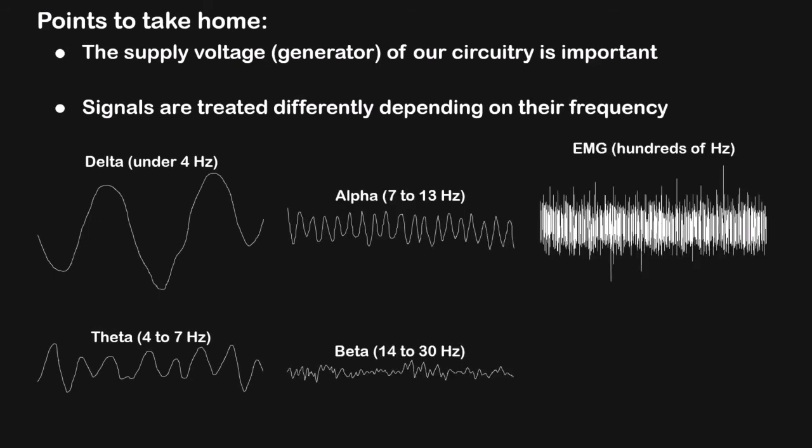What about EMG with frequencies that can be in the hundreds of hertz? And don't forget EKG, which is an important signal to be able to distinguish. It is very clear with a cursory look that there are many different frequency components of the EKG. We need to be able to see all of those in order to distinguish EKG artifact when it's present.